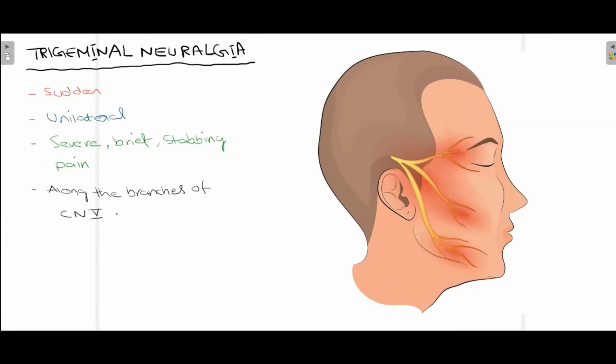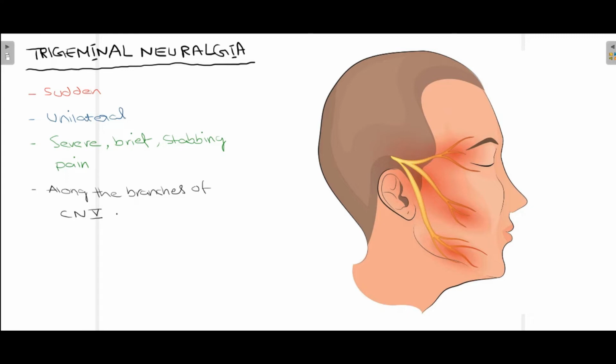Now, let's talk about the most important pathology that affects the trigeminal nerve, called trigeminal neuralgia. Trigeminal neuralgia is a pathology in which there is sudden pain that the patient feels around their face, and it is unilateral, that is, it affects one part of your face, either the left or the right. When the patient suffers pain, it is usually severe and brief, lasting from a few seconds to a few minutes, and the patient describes it as stabbing. It's like a knife stabbing directly into your face, and it is so severe.